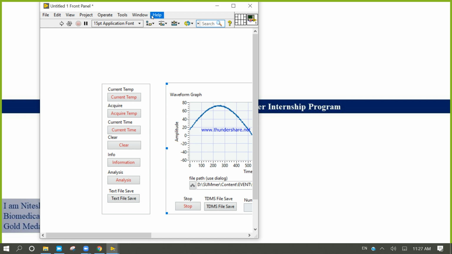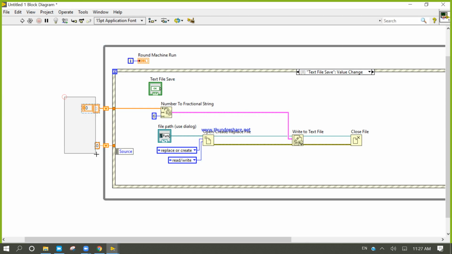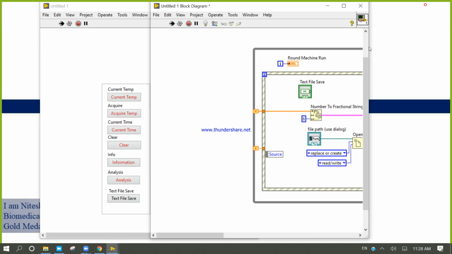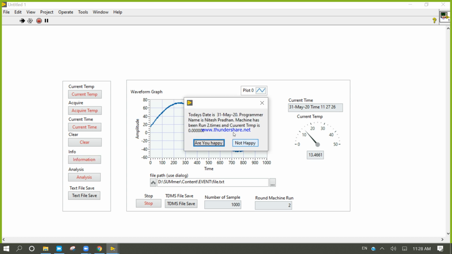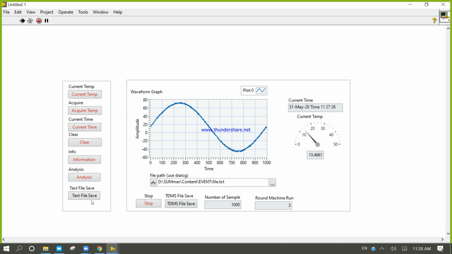Let's come here, come in the block diagram, delete this one. Now run. Current temperatures, acquire information. Okay, 0.00, there is something missing, will do later. Okay, save.